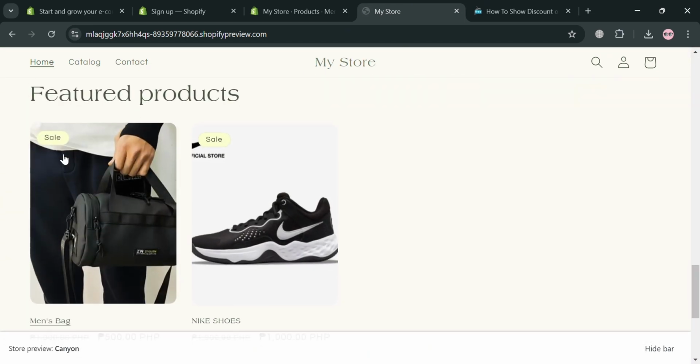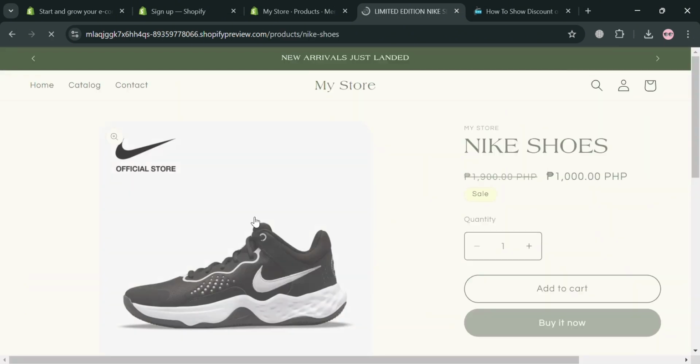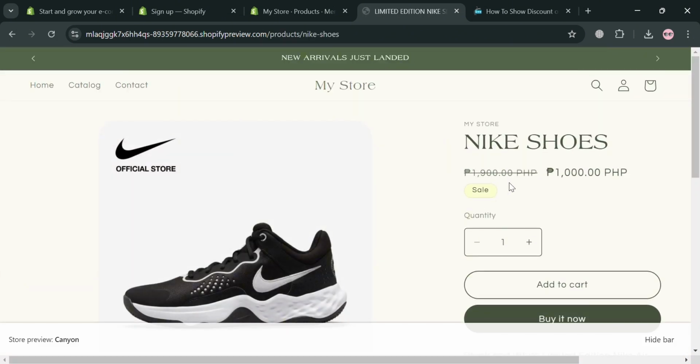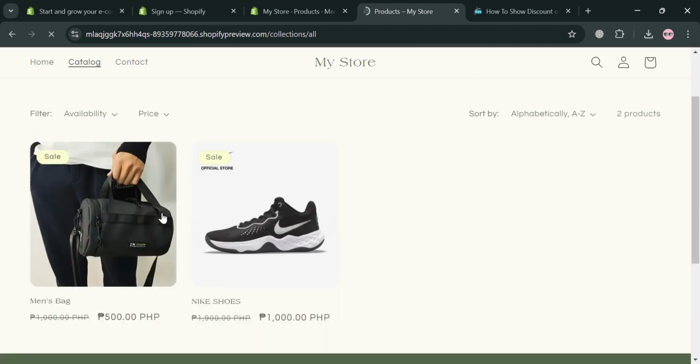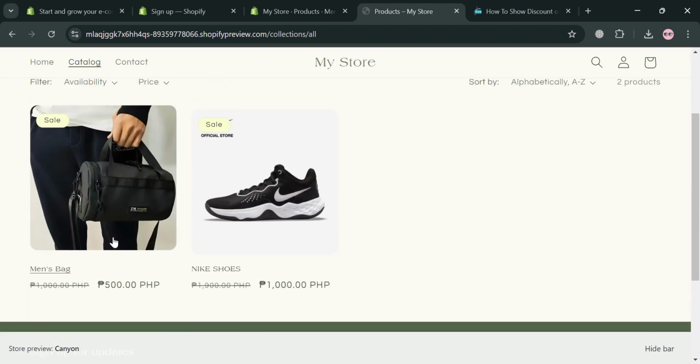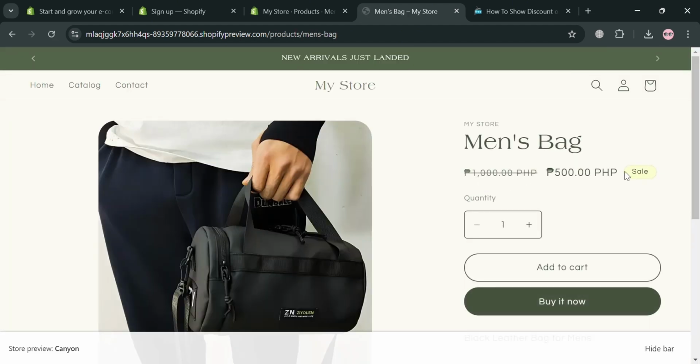As you can see, there is now a sale badge here, and the compare at price is also being shown. It shows the yellow badge that says Sale, and the compared price also applies, which allows merchants to display a higher original price alongside a lower sale price, clearly indicating the discount to customers. This tactic can significantly increase conversion rates, as shoppers are more likely to buy when they feel like they are saving money. The other product here also showcases the yellow sale badge.